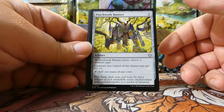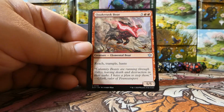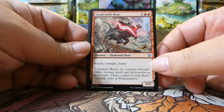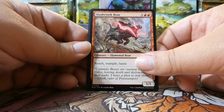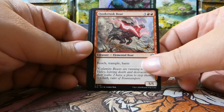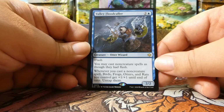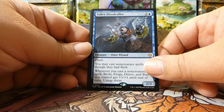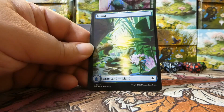Behind it, we could have an uncommon, a rare, or a mythic. So our next card is another uncommon in the Quake Tusk Boar. Interestingly, this Boar, not a type that is supported in this set, but still a great card. 5 mana, 5/5, Reach, Trample, Haste. If you're in red, or if I'm in red, I would put this in. But our rare or mythic is another blue card and another otter in Valley Floodcaller. Very interesting. Goes really well with the Storm Chaser's talent, obviously. Very nice. Our land behind it is a full art island.